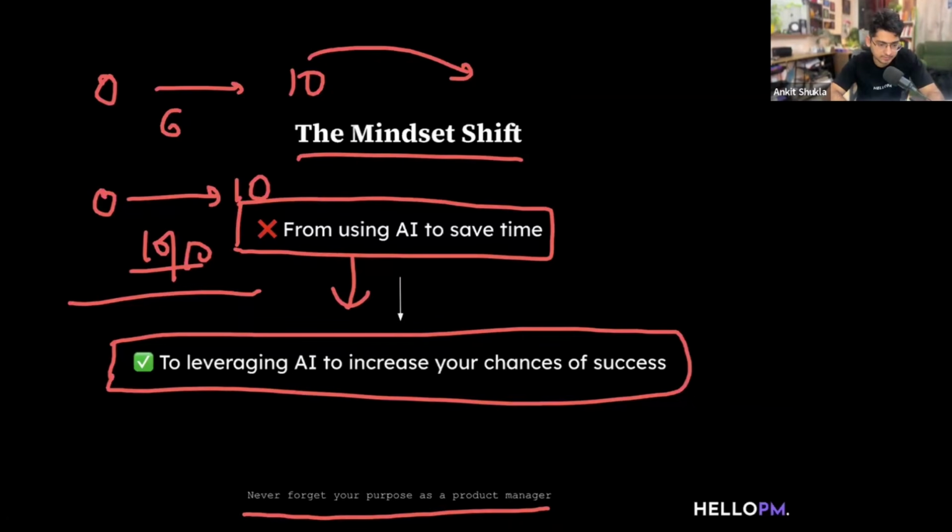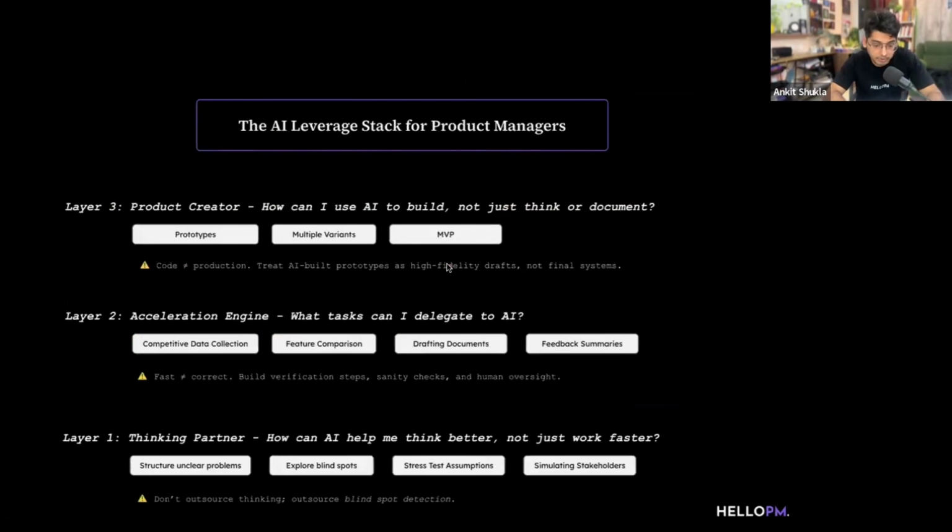Right? Yes. Now we have a very important question in the chat, which is how. So I'm going to give you the AI leverage stack for product managers. The AI leverage stack is a way in which any knowledge professional like a product manager should approach using AI in their job. So now the confusion that whether my job will go away with AI or AI is making me dumber as a product manager, this question should go away after you understand this 3-layer framework. So this is the AI leverage stack for product managers.